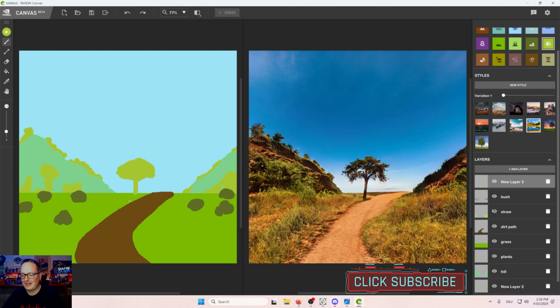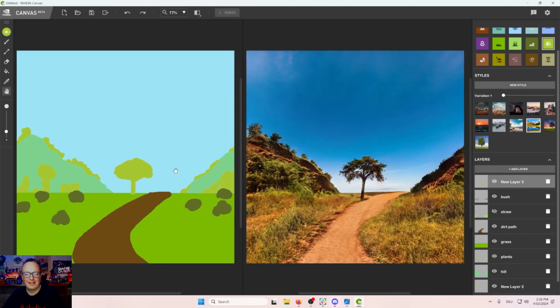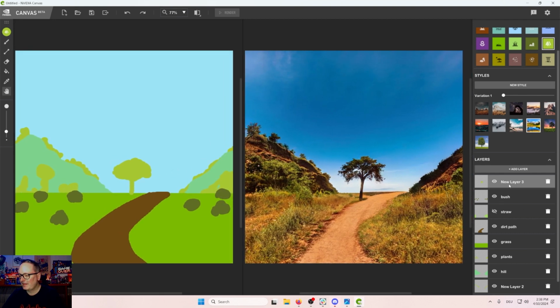That's kind of interesting. I wish you could move things around though. I wish there was like, this just moves the canvas around. It doesn't move the image. Like I would love to pick this up and replace it, you know, and put it somewhere else. That would be kind of interesting for me. But that's fine. We'll name that tree.